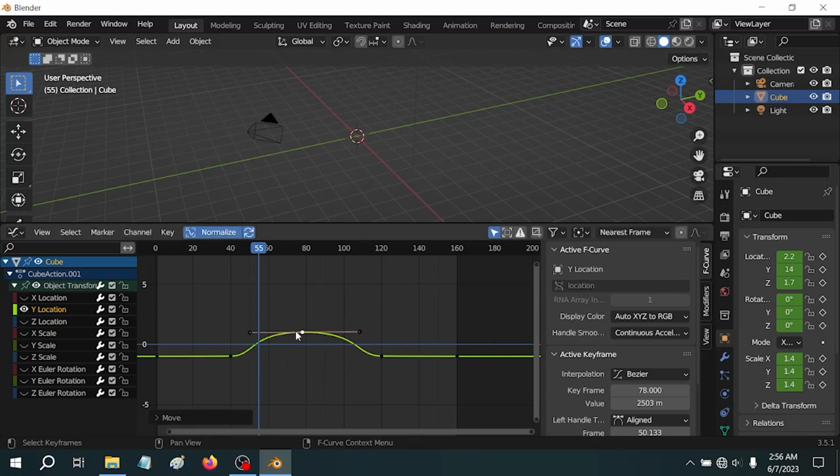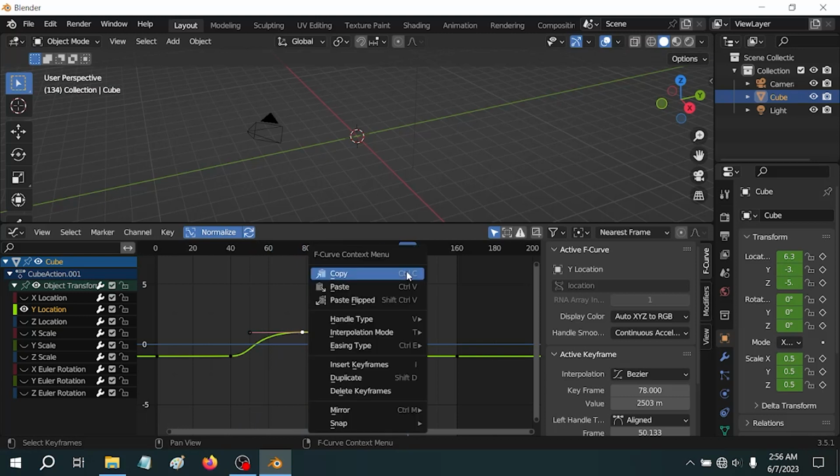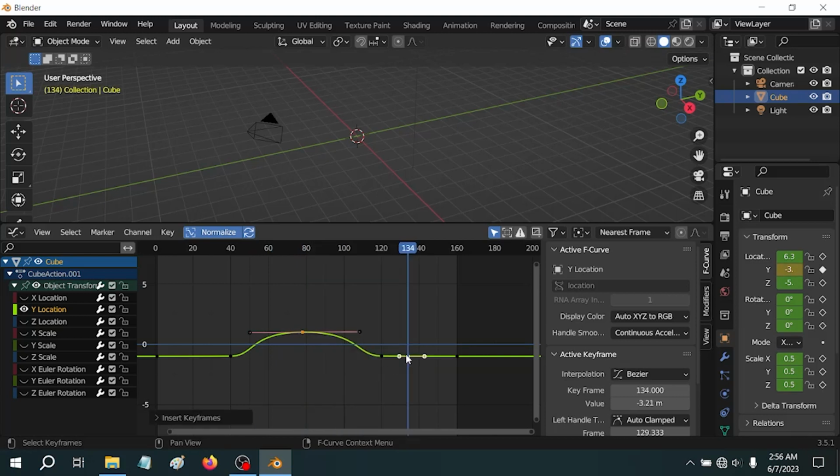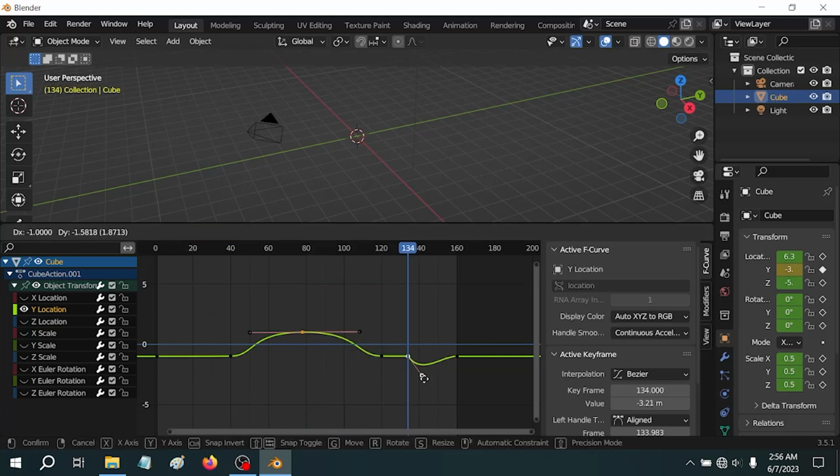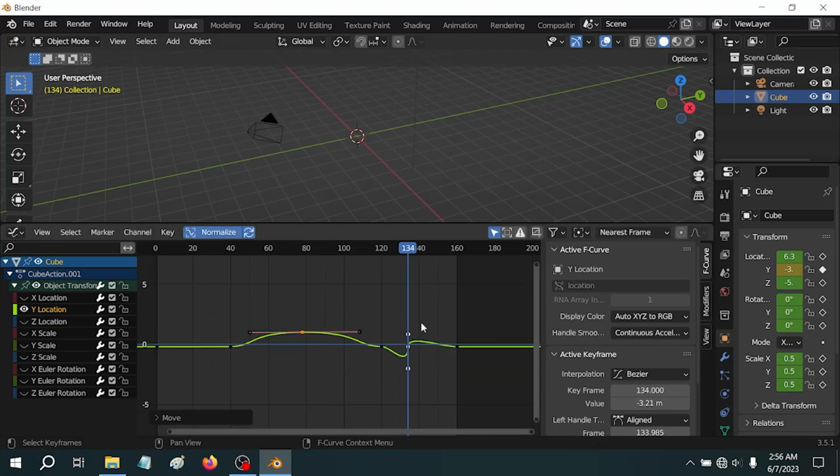And you can still mess around with the keyframes too, and even add them if you need to. So you just move the playhead to where you want to insert the keyframe, right click, insert keyframes, and we have a new keyframe there. So that's another way to go about doing that. But otherwise, that's as far as I'm going to go with the graph editor today. A fun thing, and it's really cool to look at before you start taking things away. But definitely play around with that to help smooth out your animation.